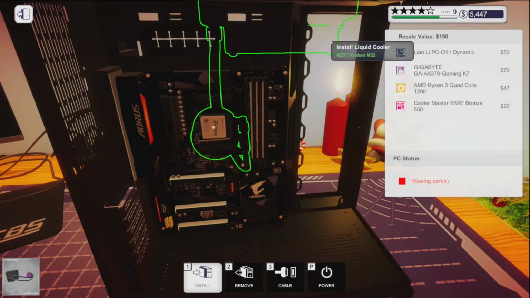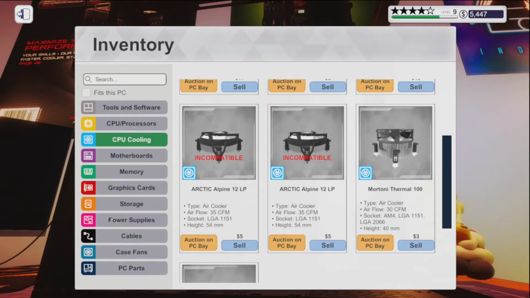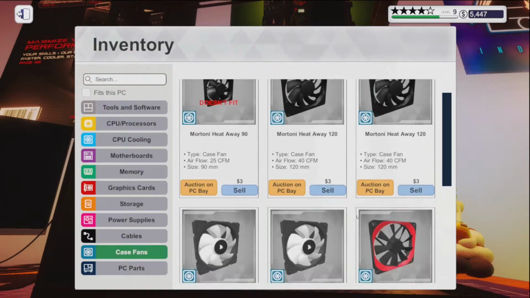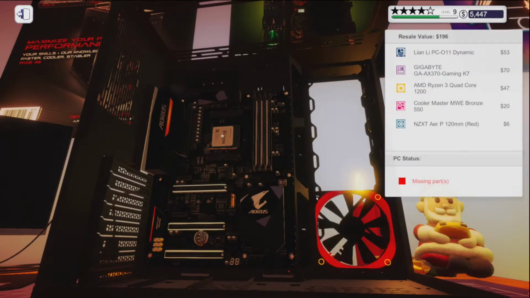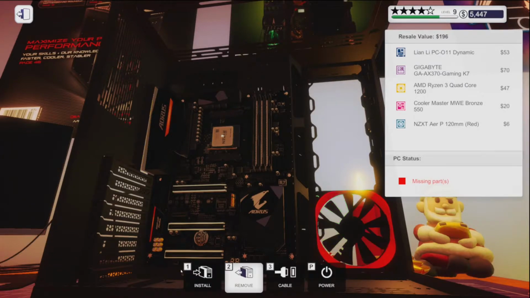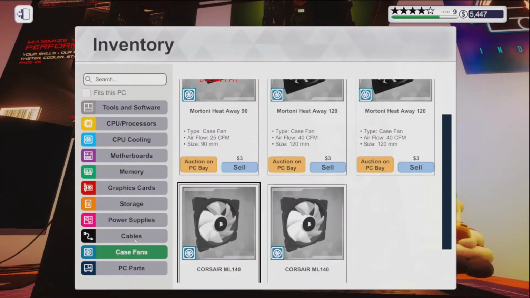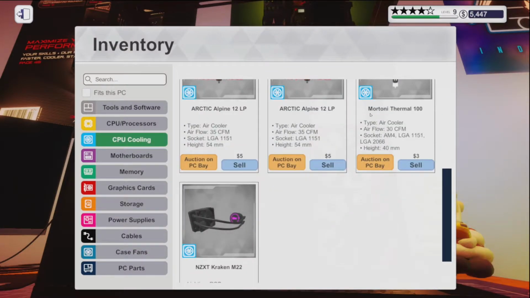Oh shit, the fans can go there. So if I install case fans, oh, they are only 120s. That's alright, it's not a big problem, is it? Well, it is, to be fair, when you think they're going to be different colours, but oh no, they're not going to be different colours. Because I can put my cooler here.